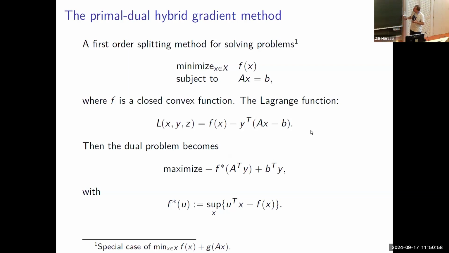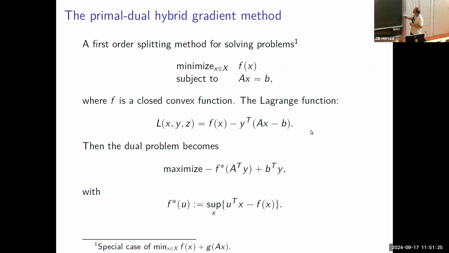And often in the literature, when you call it a splitting method, it's because you don't minimize just f of x. You have the constraint put into a different function, so you minimize something unconstrained, f of x plus g of x, and then you have the splitting. But this is simpler and what we really need, so I'm sticking with this simpler notation.